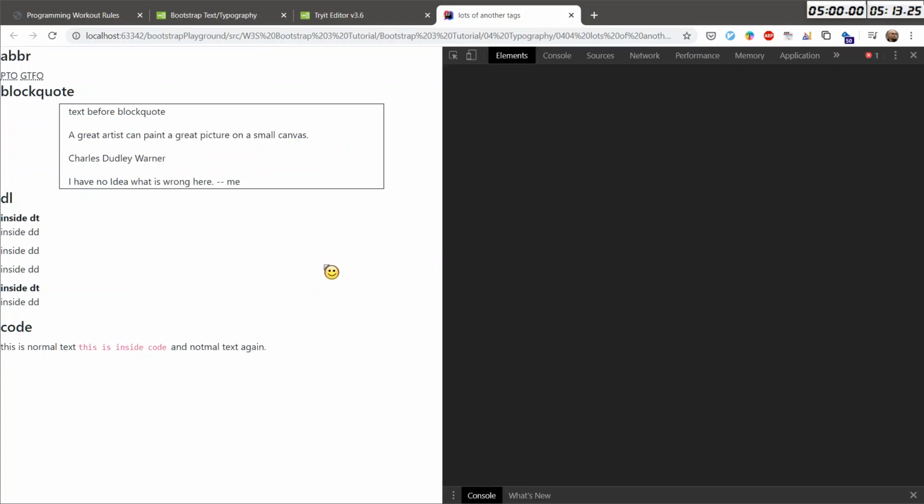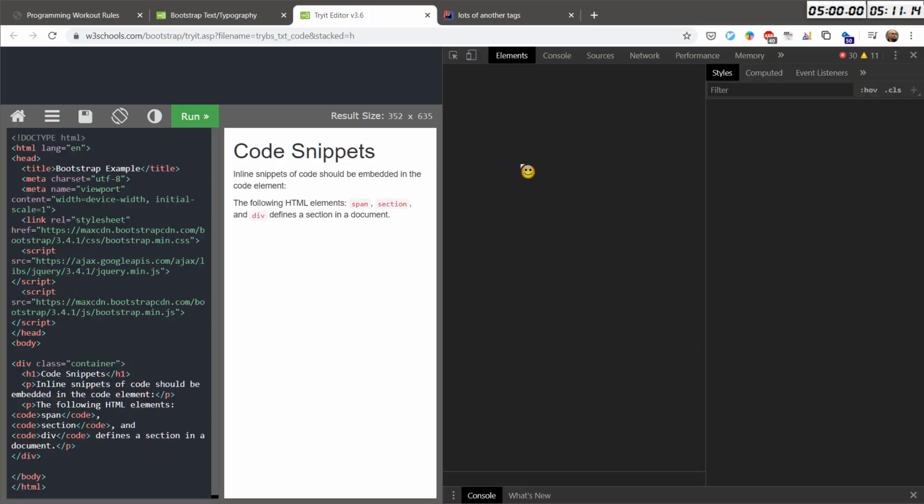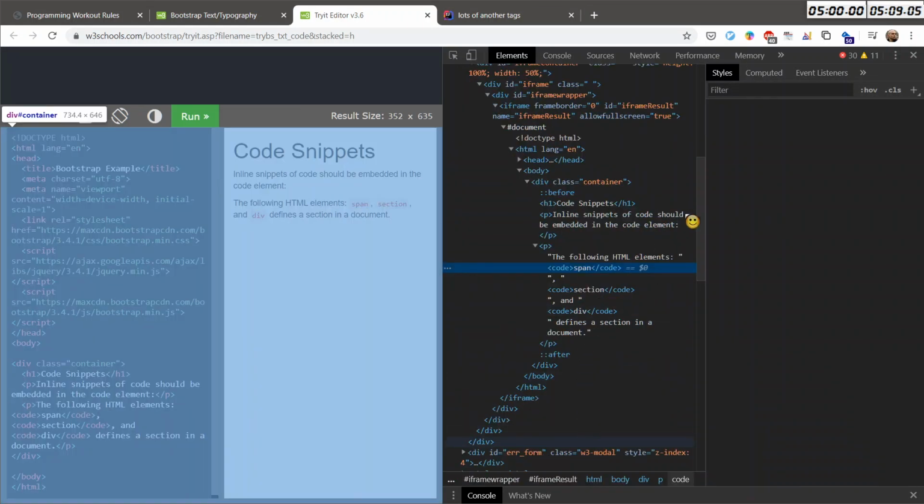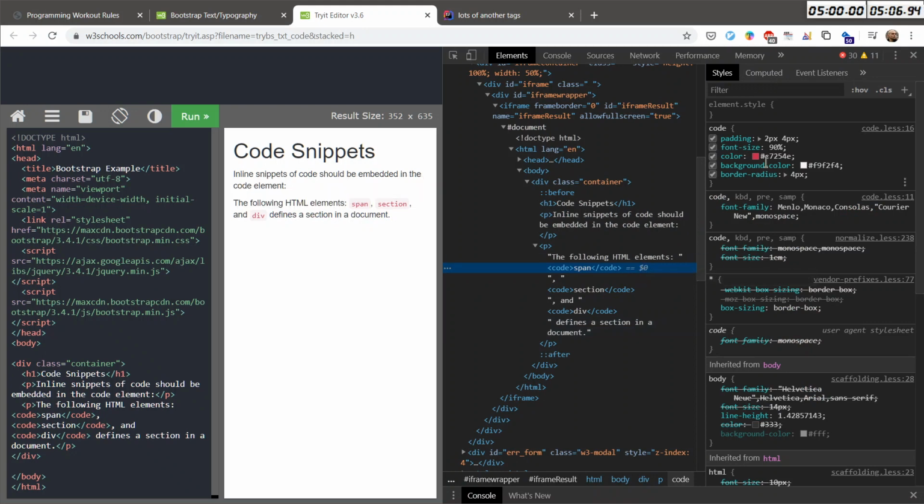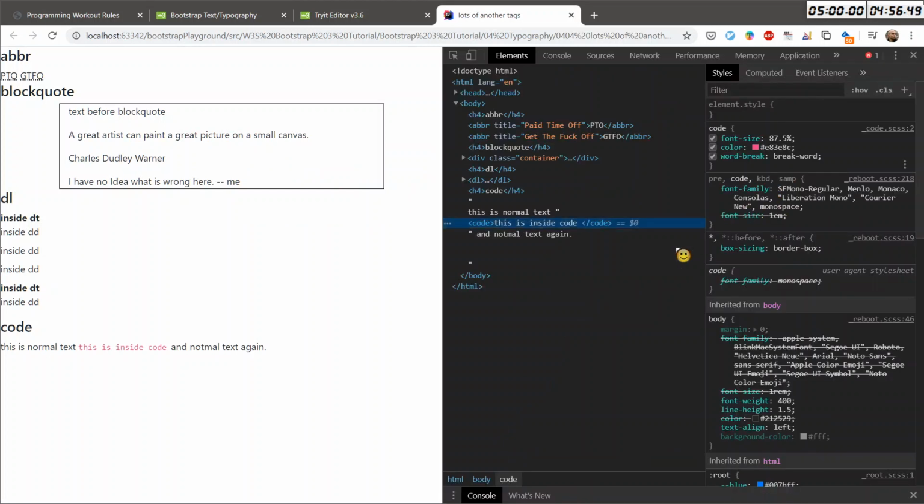Inspect, here we go. So here, what does it say? Nothing, it's so slow. Okay, so padding, border color, color, background color is changed as well. Okay, and here, color without a background color.